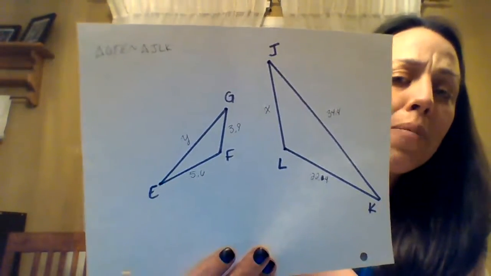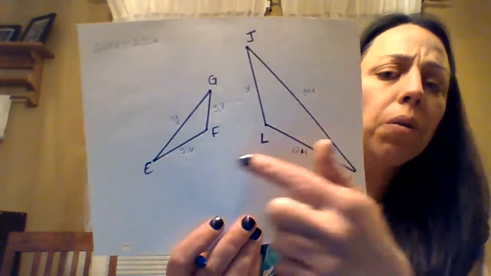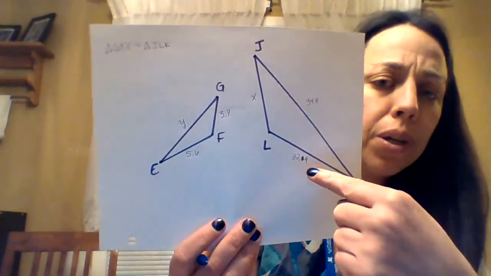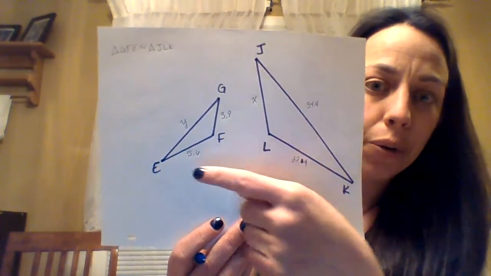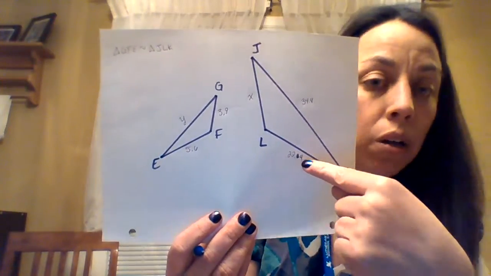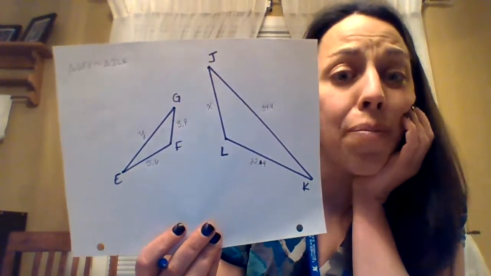So knowing that correct number now, would you please set up a ratio? And you're probably going to use the bottom to the bottom with this new 22.4. You can either do short to long or long to short. It doesn't matter. I'm going to do short to long. You might want to match me, not that you would have to. So I'm going to write 5.6 divided by 22.4.